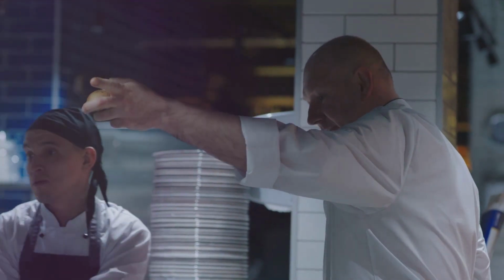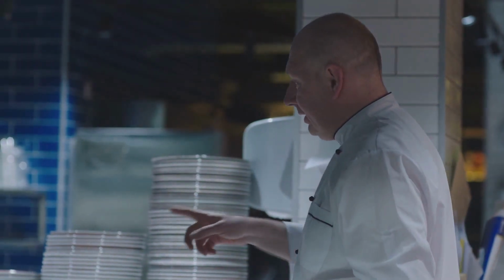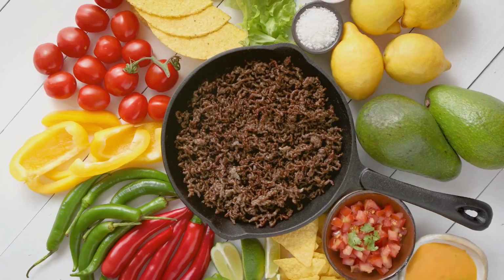Section 6. Flavor variations. Spice it up. Chilaquiles are incredibly versatile and can be tailored to suit any palate or preference. Here are a few ideas to customize your dish and make it uniquely yours.